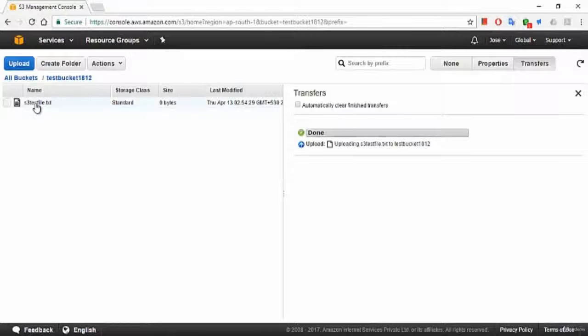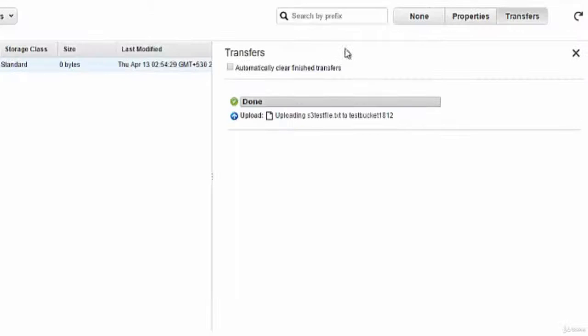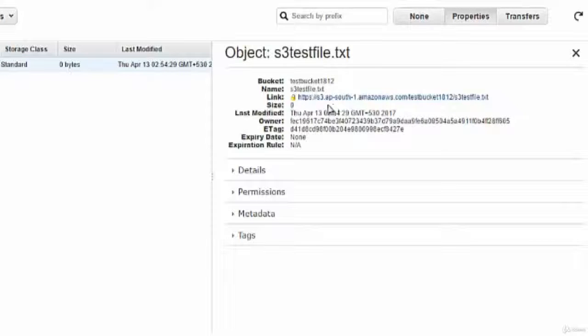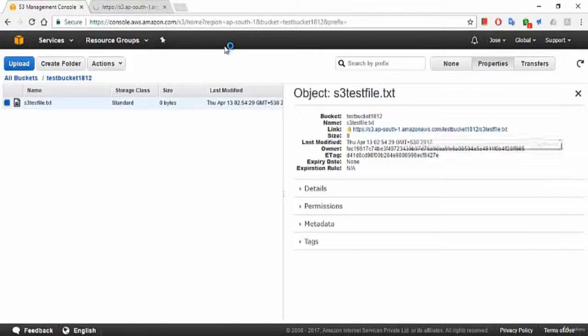The file is uploaded. Now, if we go to the properties of this file, we are getting a link. As we discussed earlier, every object in S3 will have a URL so that we can access it from the browser as well. So we will open this link from the browser.